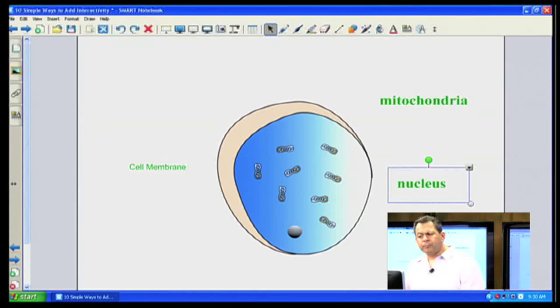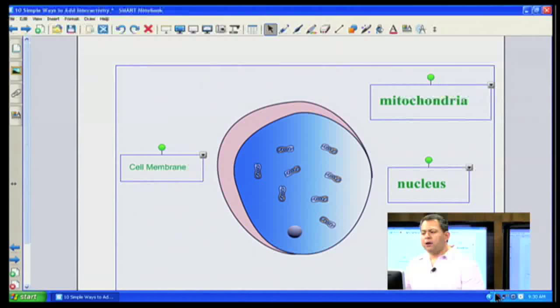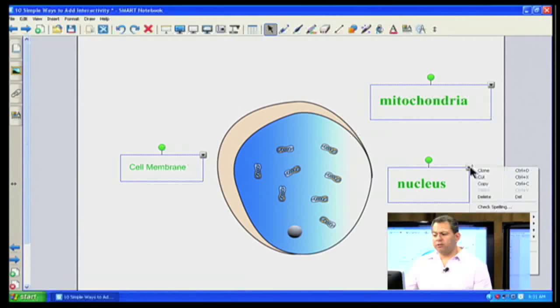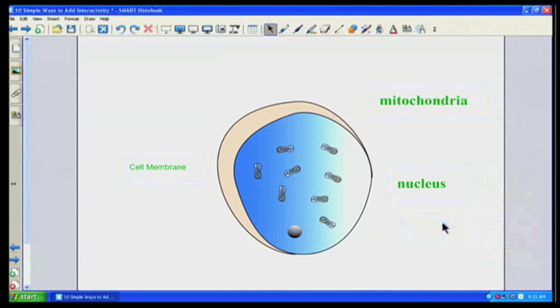What I want to do now is, again, lock everything in place. So instead of clicking on each individual item to lock everything, to save time, I'm going to take my cursor and slide it across the whole piece, and notice once I did that, all the different menu boxes came up. Now, it doesn't really matter which menu box I'm using. If I go to the drop-down menu of this one here and go to locking, I can lock that in place. And so now each one is locked in place and they can't move. So we're almost done with our slide.